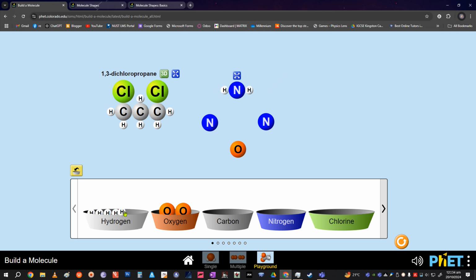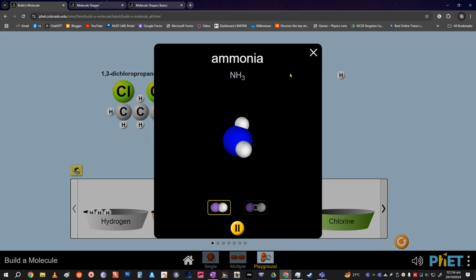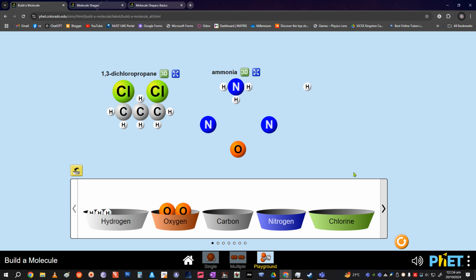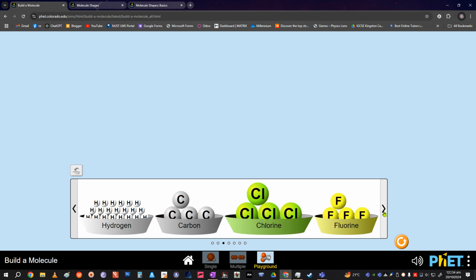Now ammonia is there, right? If I put another one, right? It does not make a molecular ion, unfortunately, but if they did have the option, we could put this hydrogen in there and convert it into an ammonium ion. We can see how the lone pair is not disturbed because of this, right?